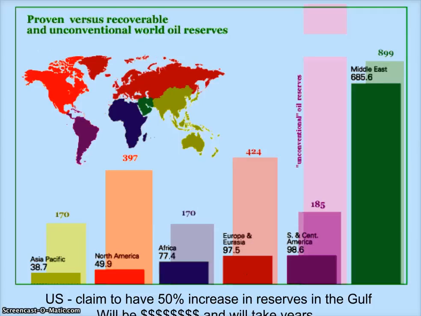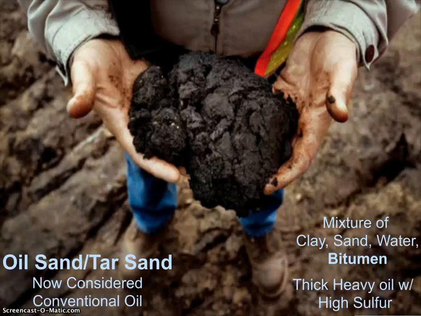So how do we get this? And what are these? The first kind of substitute is oil sand, which they call tar sand. You don't have to fill in any notes here, but you want to know that it's a mixture of clay, sand, and water, and you have to know that compound, bitumen, linked to oil sand. You have to. This is actually still now a conventional oil. So they went from exploring and drilling, and they found a way to tap into it, a conventional way. So it's considered conventional oil. And this is how Canada is up there now on that pie chart, because they have a lot of this.